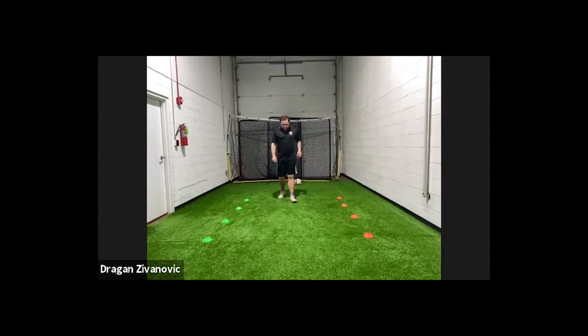Now what you're gonna do, you're gonna come in the back. You're gonna start on either side, doesn't matter. I'm gonna start on the right side. You're gonna shuffle over, touch the cone. Shuffle back to the other side, touch the cone. One step forward. Shuffle over to one side, touch it. Shuffle over to the other, touch the cone.